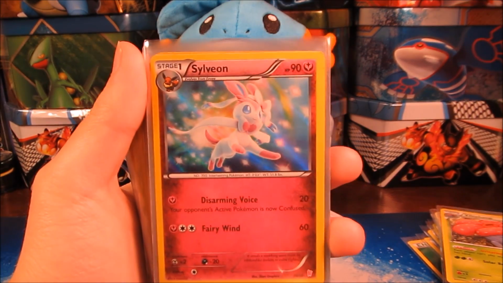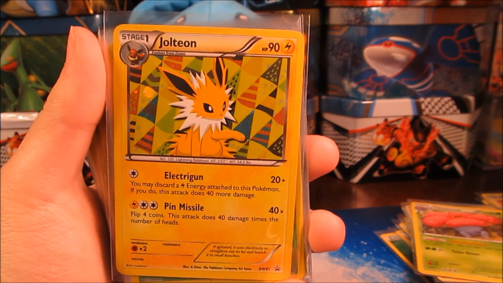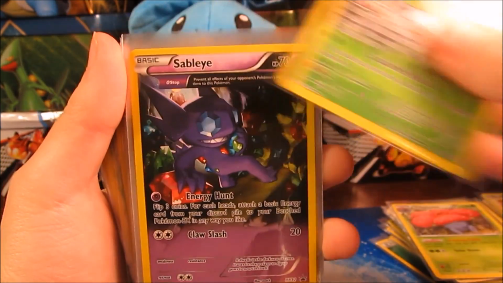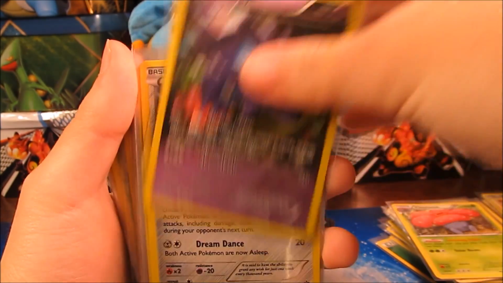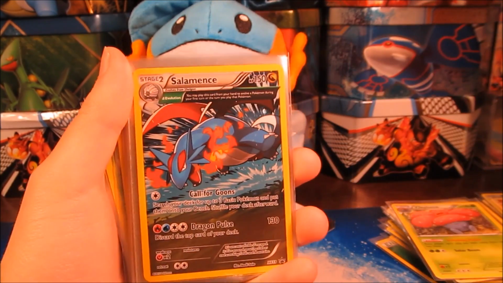Alright, so these are going to be the only things in this section that are going to be $2 a piece. We have this Sylveon, which is $2, and this Jolteon, which is $2, and everything else will be $1. So we have a lot of promos here to go through, and these are all going to be $1 a piece. I would say pretty much 99% of these are going to be in mint condition, so that's nice too.